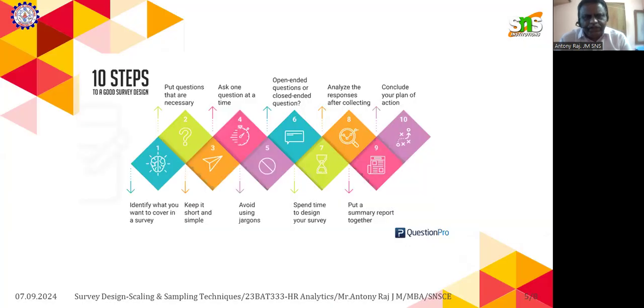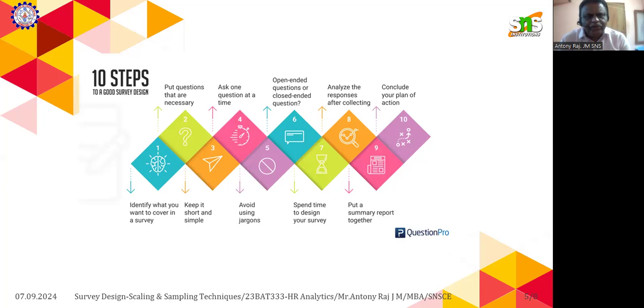What are the 10 good steps in survey design? One is to identify what you want to cover in your survey and include only the questions that are really necessary, because unnecessary questions reduce the accuracy of a survey. Keep it very short and simple, and ask one question at a time; that is where you get proper responses. Avoid jargon, so that the people from whom you collect data understand it well.